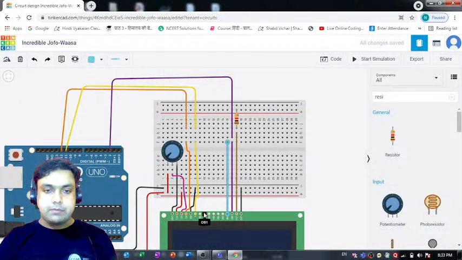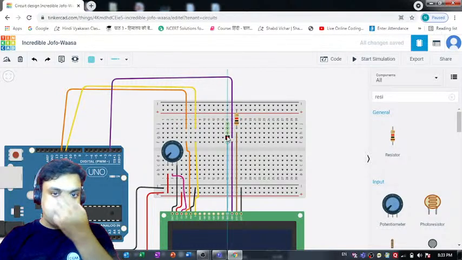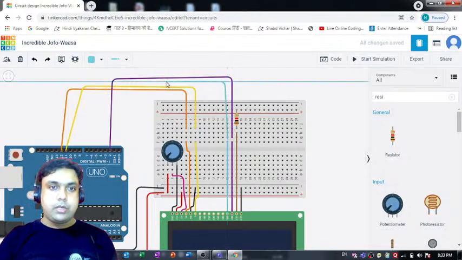So this is DB0, DB1, DB2, DB3, DB4, DB5, DB6 and DB7. So I have connected this DB7 with pin number 2. Then I can connect this DB6 with pin number 3. I think that will be a good option.